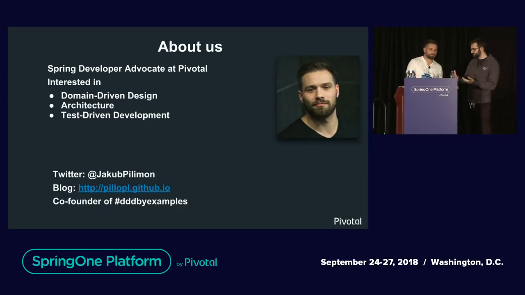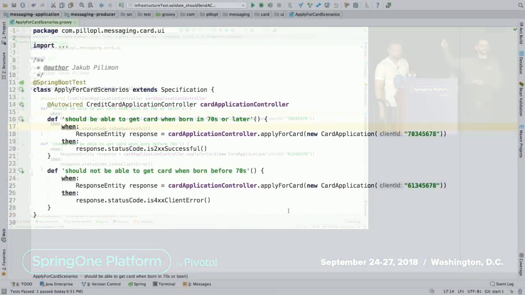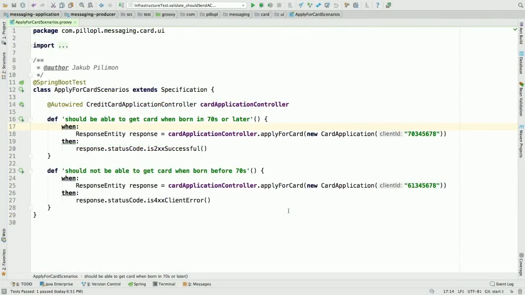maybe I'm going to introduce you to our domain, the financial domain of our company, via a test. Can you show me some code? Yes, I was going to ask. I will show you some code. Can you see the code properly in the back? Is it okay? It's good? Okay. So it's a financial domain. Essentially what we do is we grant and reject cards, right? Somebody applies for cards.